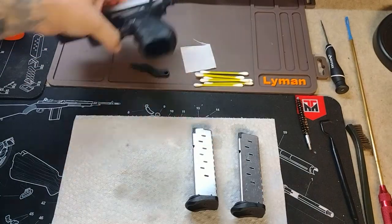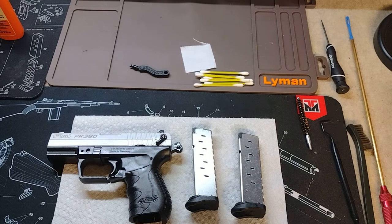And there you go, that's it. Walther PK380 completely cleaned. That's how we do it, guys.